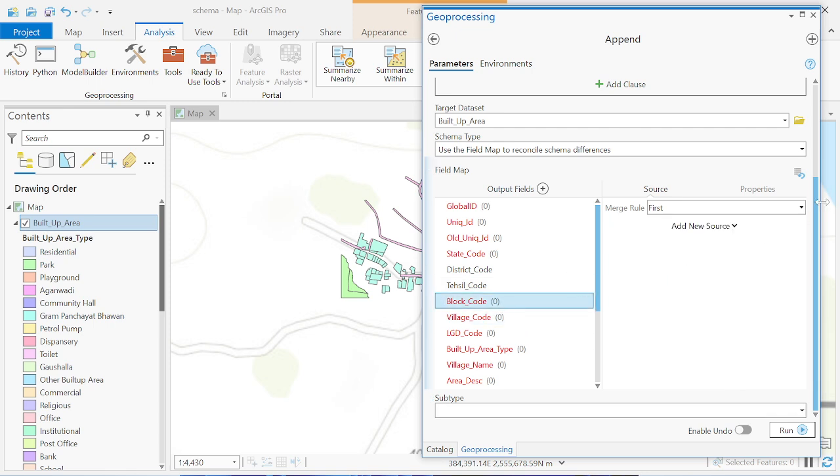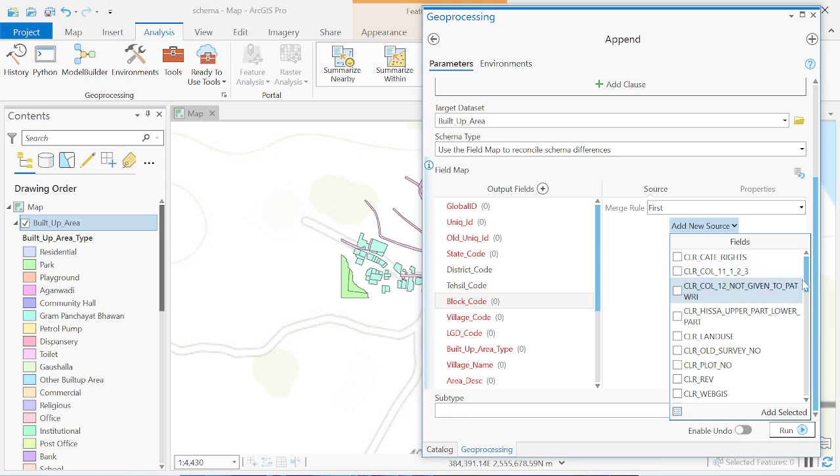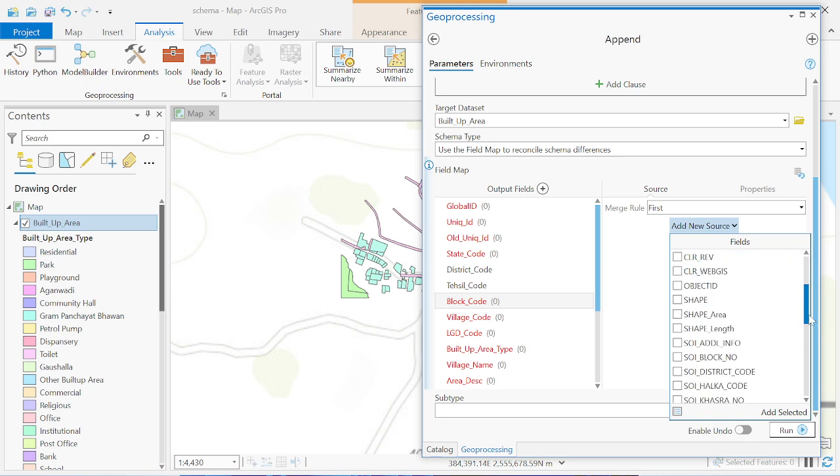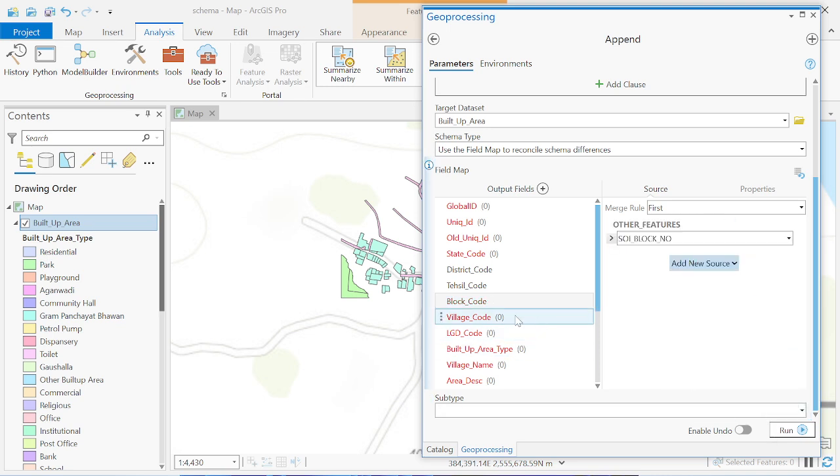Same way block code, go to first only, add this block code. I think block number is your block code, yes, so I have mapped it. It's on you in which way you want to map.